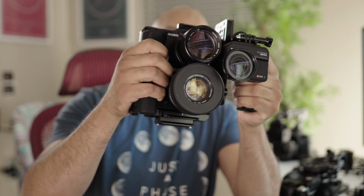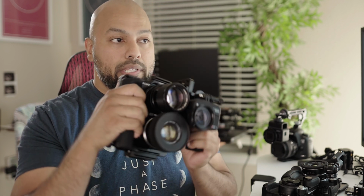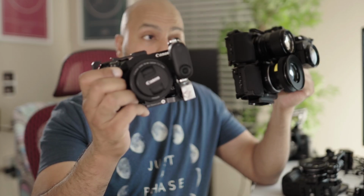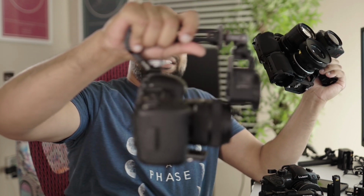And I've done it where I've got my 2 Canon cameras, my Canon EOS M and EOS M6 Mark II, in a similar kind of layout or design where the 2 are stacked on top of each other. Then I'll use the data from the Insta360 to stabilize the 2 cameras as needed, because there's such close proximity. All of that movement is more or less going to be the same. So that is the key, that is the secret to being able to do multi-camera, whether it is multi-camera portable as such, with your rangefinder style or your mirrorless viewfinder style, or if you want to do your DSLR.